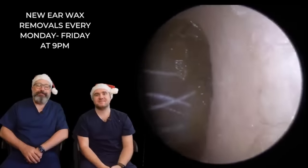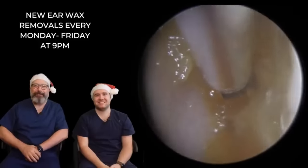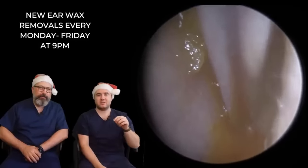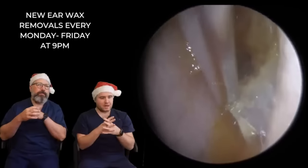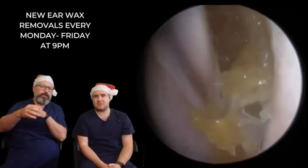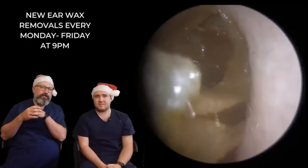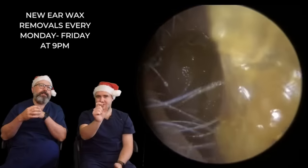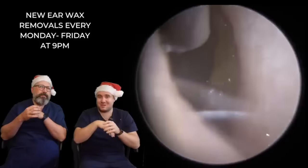Oh, here we go guys - this is a really, really good one. Taylor sent me a screenshot of what came out of this particular patient. I'm going to stay quiet for most of this to watch it myself. We're using the fine end here because we're very, very deep into the ear canal. I want to try and get a strong enough grip on the skin - I know it's all dead skin, can't really see any signs of wax. It's peeling nicely - look at that peeling from the wall, starting to unfold. That looks quite long - quite a long bit to start with.